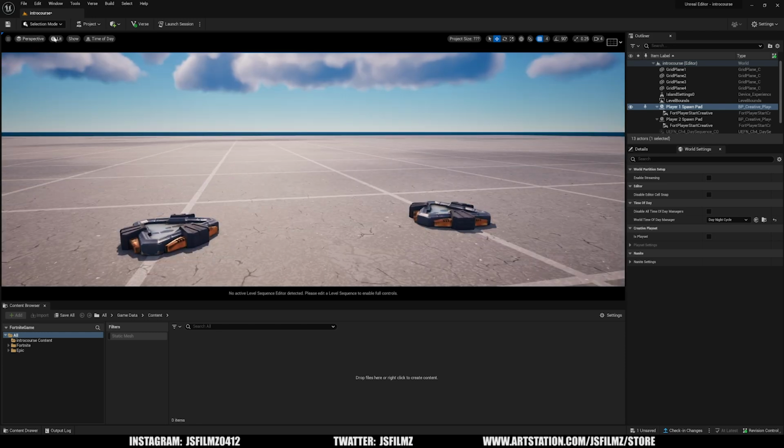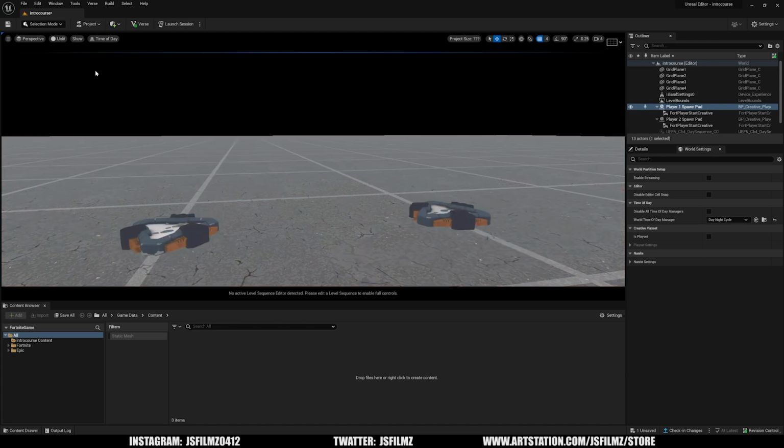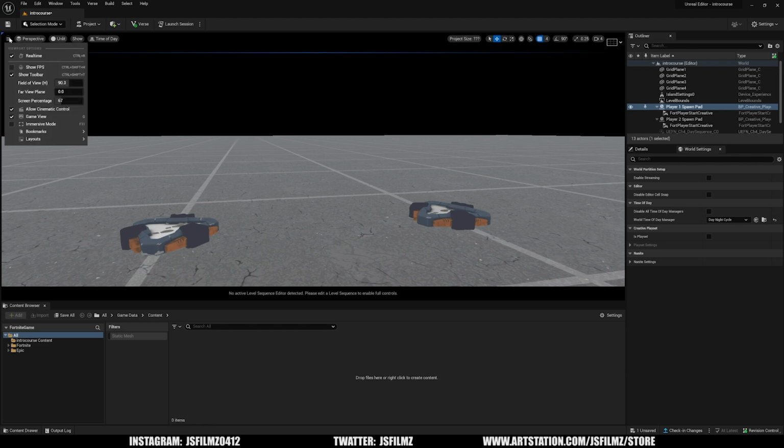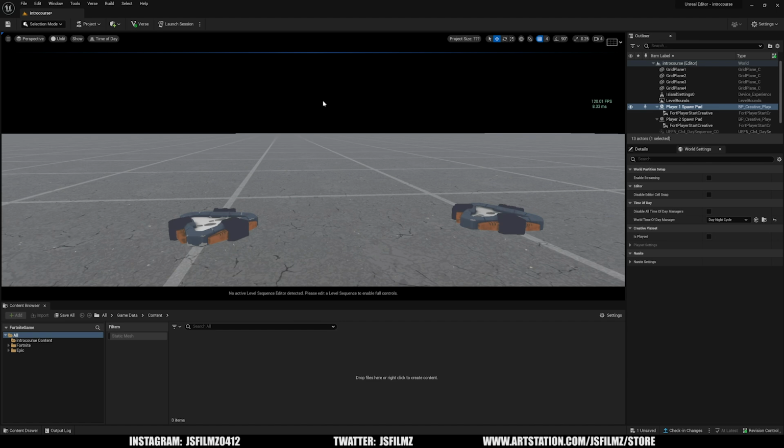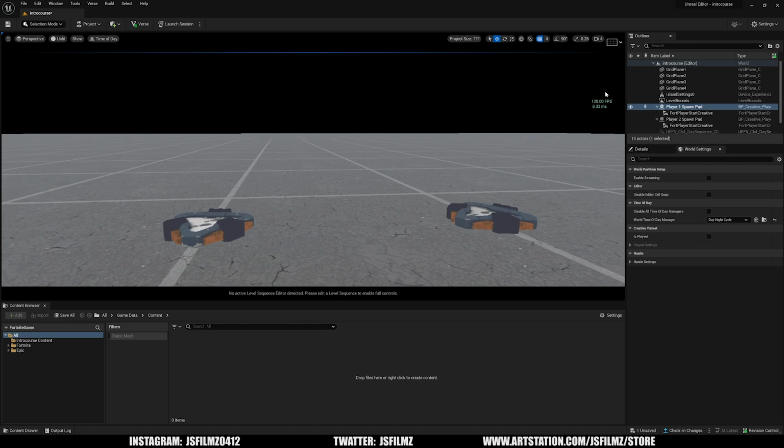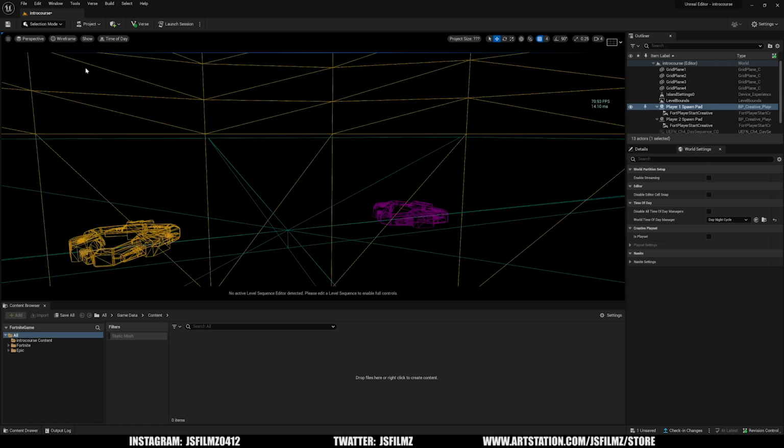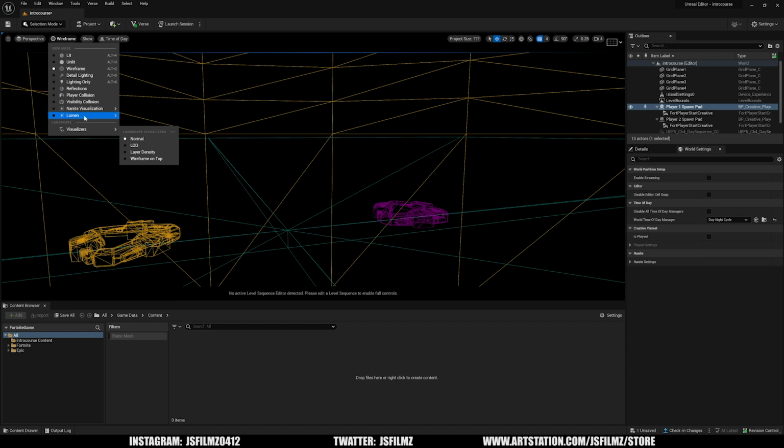All right, so next to perspective is your view mode. Right now we're viewing our scene in lit mode, but you can go unlit. Now, one of the reasons why I go unlit sometimes is whenever I need some more frames per second. Usually this helps a lot. So if I go again to show FPS, well, we can see that I'm pretty much maxed out. Now, we do have a lot more view modes in here if you want to check everything out in wireframe or something like that, but you can play around with these a little bit more. Additionally, we have some Nanite visualization in here, pretty useful, especially Lumen as well whenever you start lighting. Again, go check out my course.